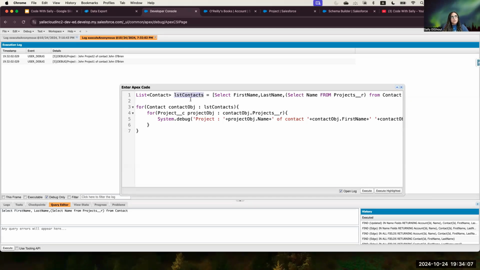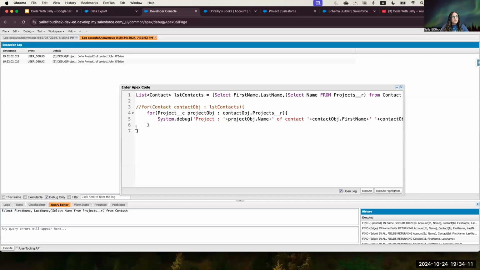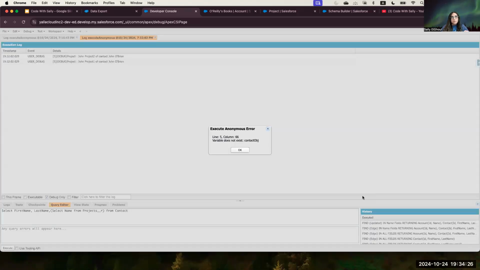I can say directly here without this for loop, I can say list of contacts of 0 dot projects, for example.